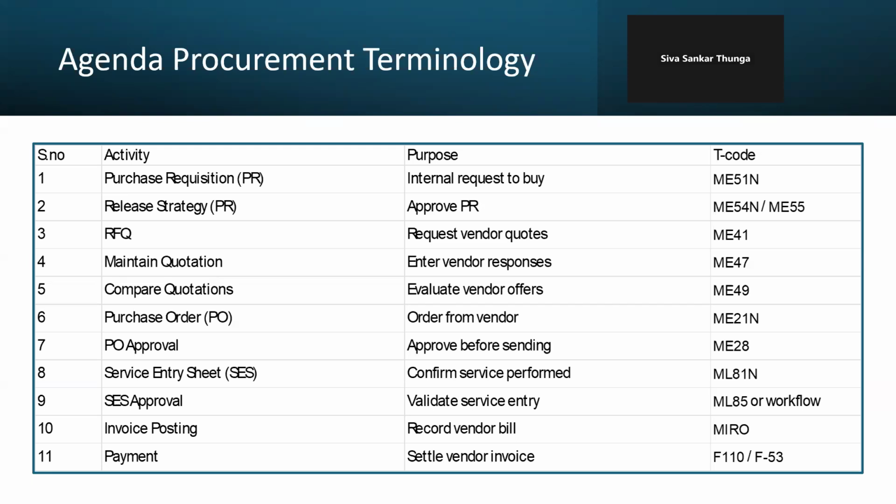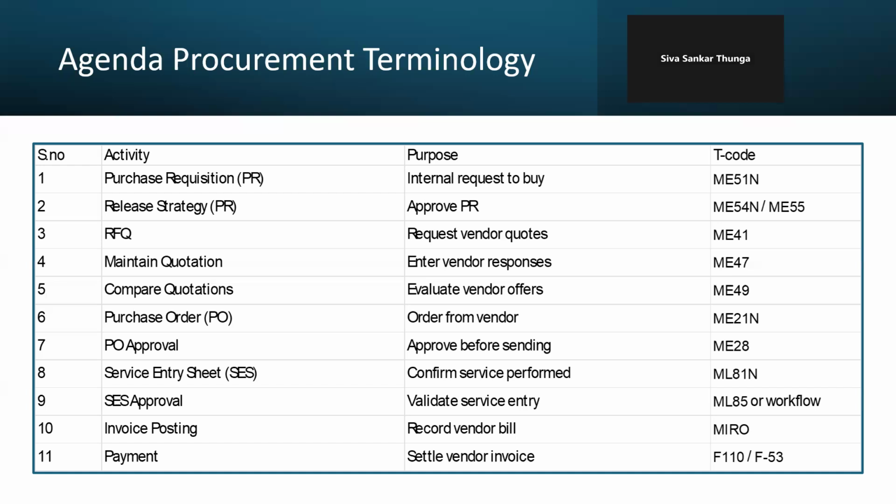Now, before sending this PO to the vendor through email or some other media, it will also undergo an approval process. Who will do this approval? This approval will be done by the purchasing department people. It can also go through multiple levels of approval stages.